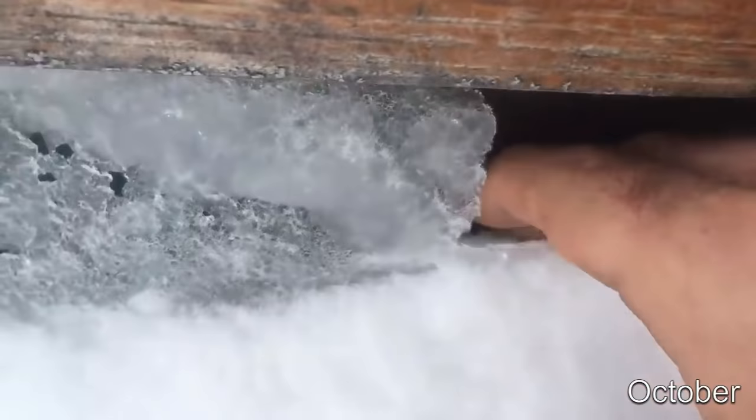Yeah, see the ice? But look at that. You can almost feel the warmth coming out of those colonies. See the ice there? Look at that. These guys aren't going to suffocate. Nice little end access here.